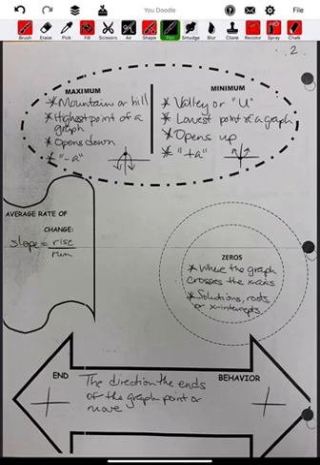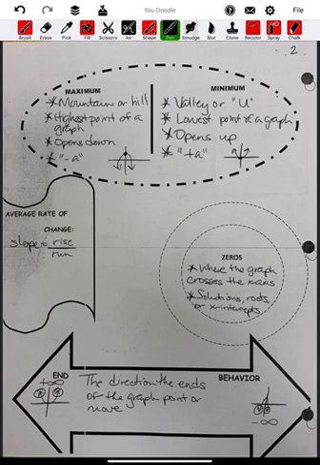On the left side, I'm going to draw a parabola that opens up. If you notice the arrows here, they're pointing up, and because we're talking about the y-axis, they're going towards positive infinity. So whenever the graph points up, we're talking about positive infinity. Therefore, if we're pointing down, we're going to talk about negative infinity.